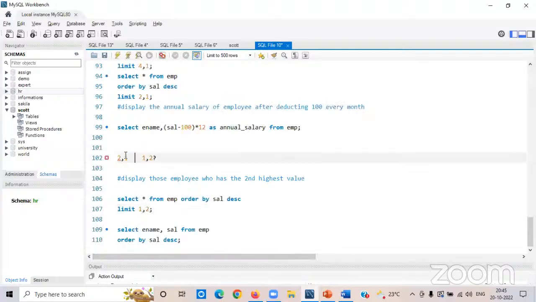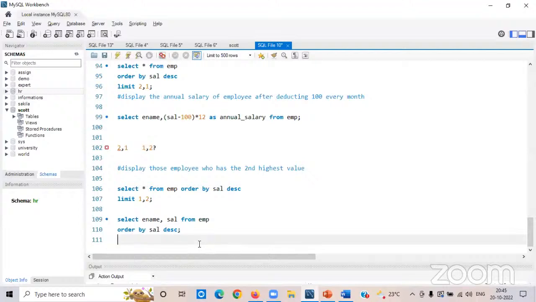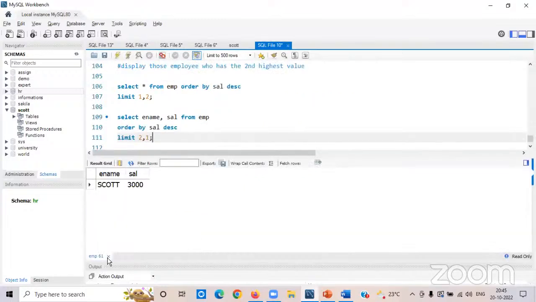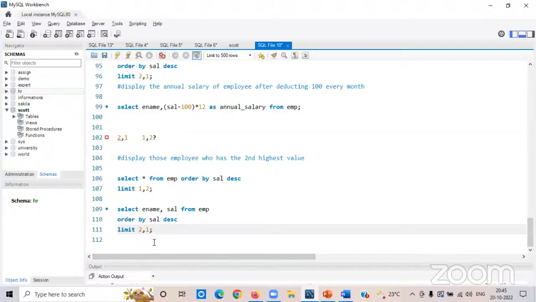The second question was, what happens if I write 2, 1? Limit 2, 1: I'm ignoring the first 2 rows and then I'm fetching the third one. This is what it is implementing.